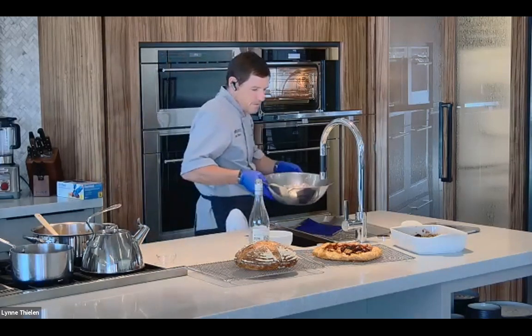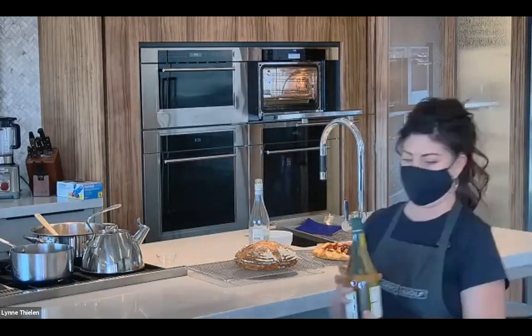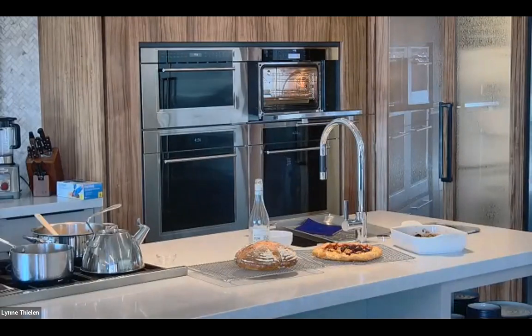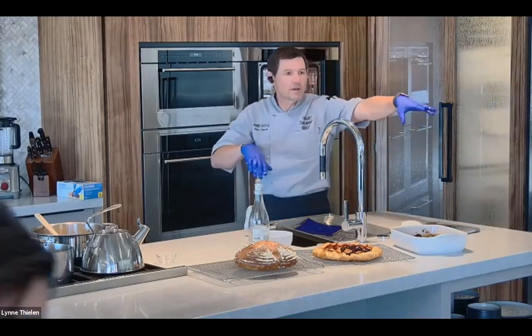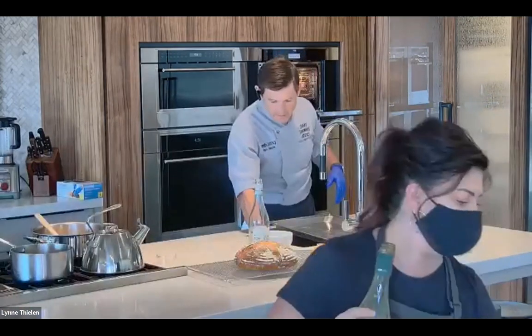All right. So I'll pass this over. Just so you know, when you do this, right, when you put it on the ice and you give it the wine, you give it the lemon, don't let it sit there for more than 5 minutes, right? Just enough to get it cold. But don't let it sit in the water. Just let it get cold and it'll just be super nice.